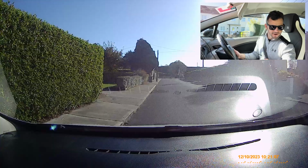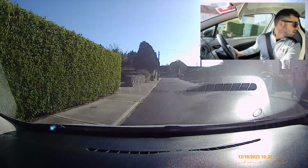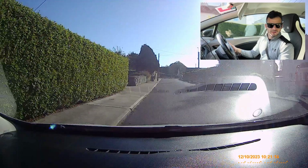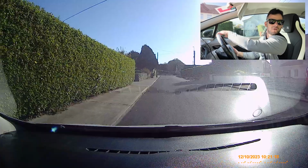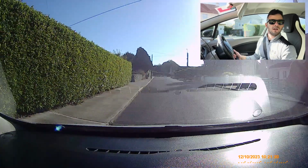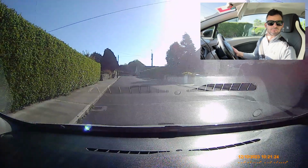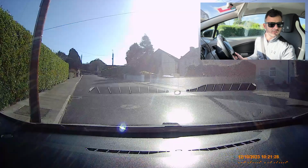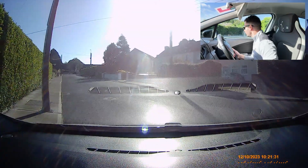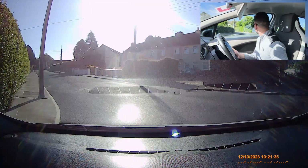Reverse back in a straight line, back window, looking here, that looks good, back window, little look around, nice and straight, back window, back window, back wheels to the bend. For this one, I'm going to do a half a wheel, turn that wheel upside down, check my blind spot. Back window, this still looks good, back window, little blind spot. Now I'm losing, so I'm going to do another little quarter to the left, blind spot.